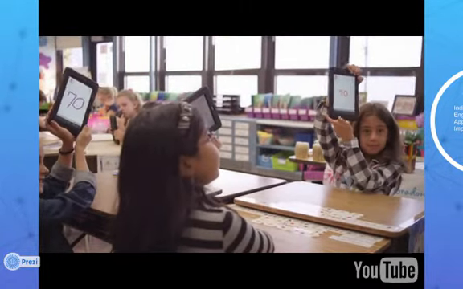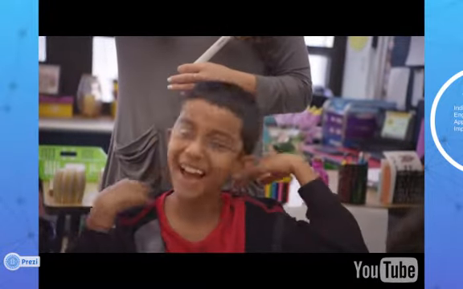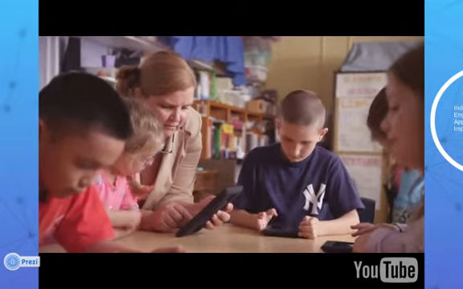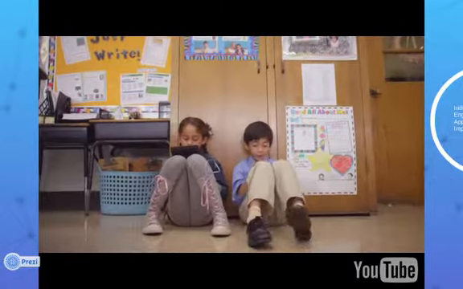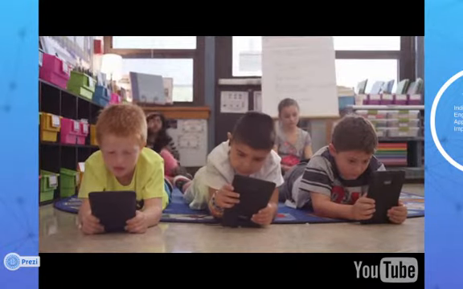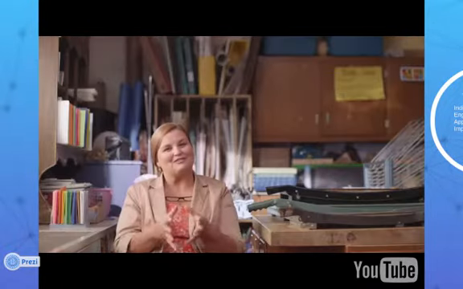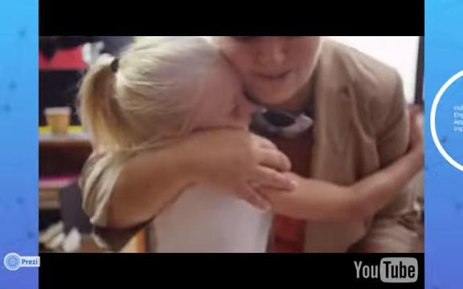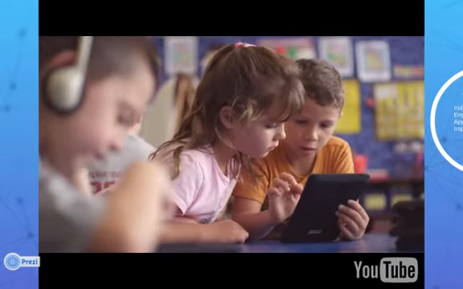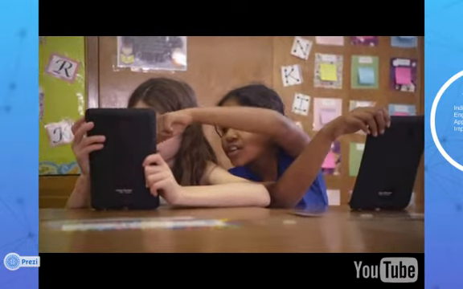What's the answer, boys and girls? 70. Beautiful. Give yourselves a big pat on the back. Very, very good job. Is that what you did? One of the most wonderful things is individual instruction. Nice. You're doing a really good job. On an app that we use today, no one in the room knew that they were all reading at a different reading level. So it can be very specific to that one child, and that is absolutely amazing to me. See if you can problem solve it for me. They loved to show me things, and they helped the others that were struggling with it. They became partners in the classroom.